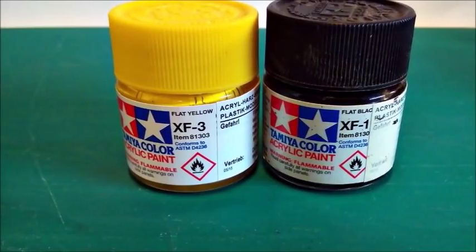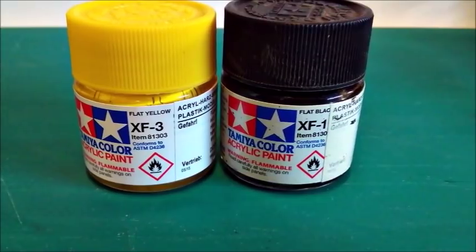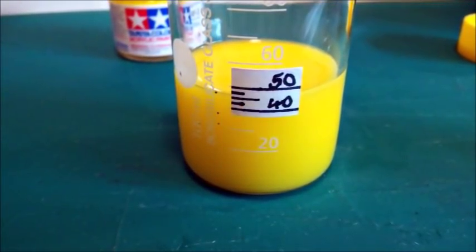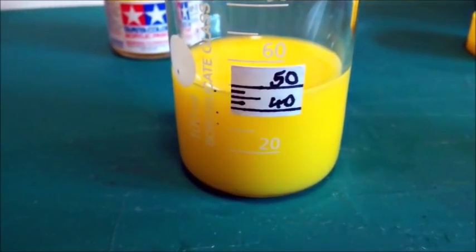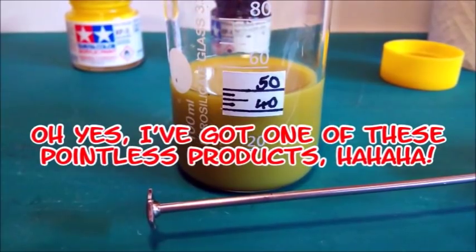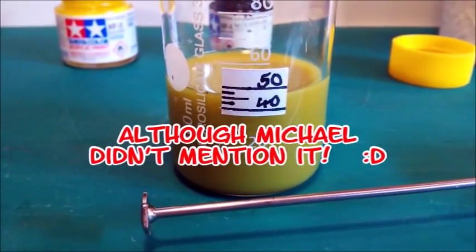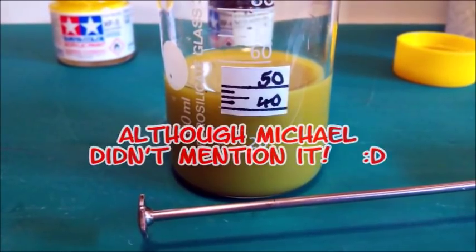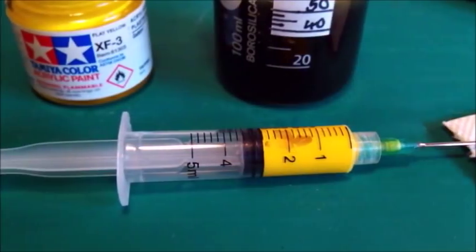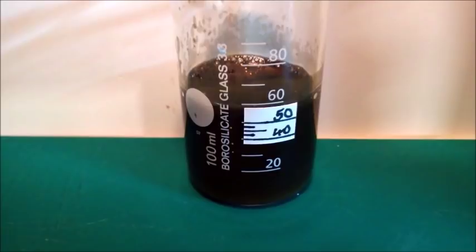I will use olive drab as an example to talk about acrylic washes. The colours I use are the same as those I used for the oil wash. I only cleaned my paint stirrer in the glass and you can see that to me acrylics are strongly pigmented. After stirring up the black paint I cleaned the stirrer again and you can already see how the colour changed into olive green. There are less than 0.5ml paint in this glass — I measured the paints with my syringes. Here you see the olive drab wash.